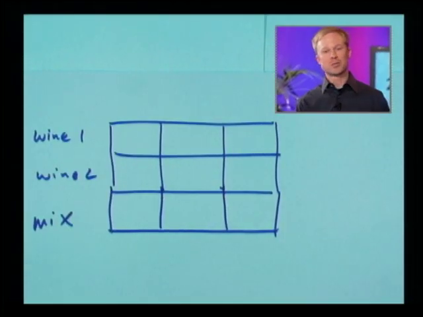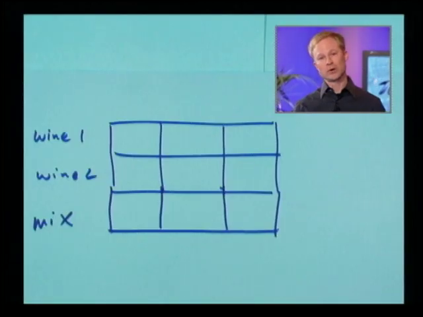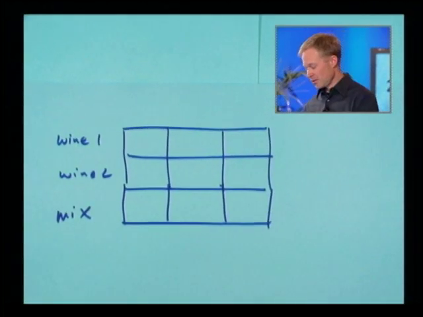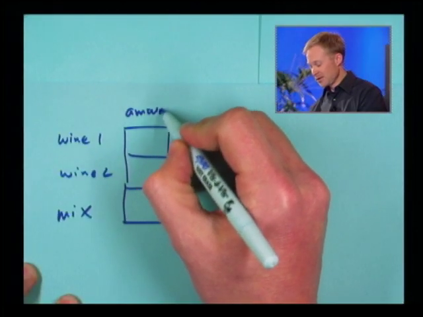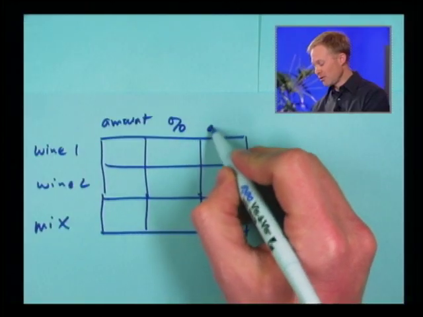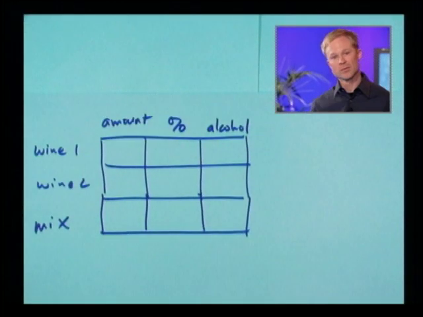So what I want you to think about with this problem is the things we have to figure out is how much of each one we're going to use. We know the percentages. And then to figure the problem out, we actually compute literally how much alcohol is in each mix, like as if you could separate it out. I know we can't really do that, but that's kind of what we're going to do. So the first column, we're going to put how much wine you have. The second column will be the percentage. And the third column will be the amount of alcohol you actually have, measured as a volume of liquid.